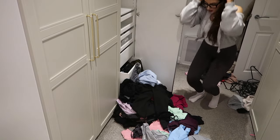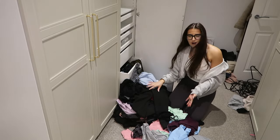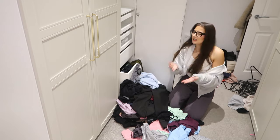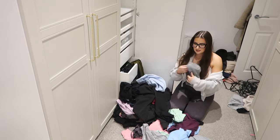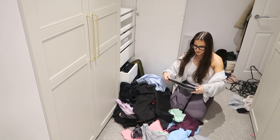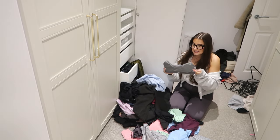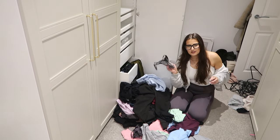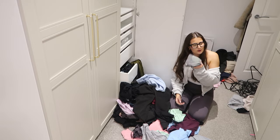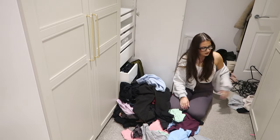So don't you think that little cupboard stores a lot? That's quite good, isn't it? But I have literally shoved it to the brim. First things first, I can see this doesn't even fit anymore. I've had this since I was 16. My tatas are not this small anymore. So you can go. This one's quite sad actually, because it got me through the whole of dance college. So love you, but gotta go in the bin.